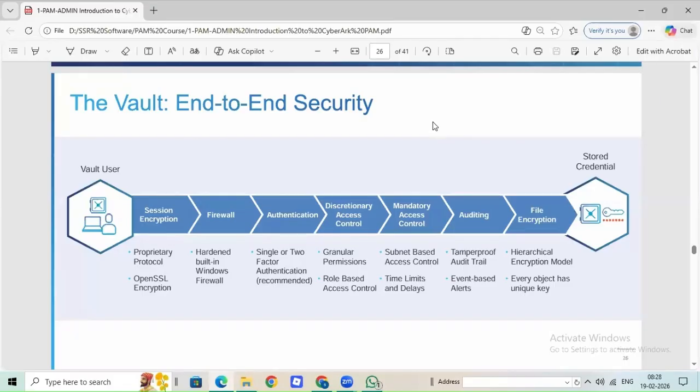Key means password. Okay. So there would be a separate password for every account. It will not use the same password for all the accounts. It will segregate separate passwords for all the accounts. Clear? So this is how end-to-end security is provided.